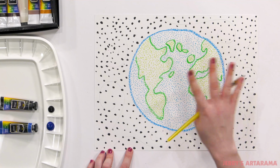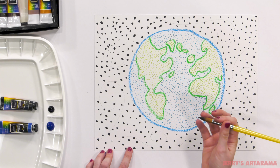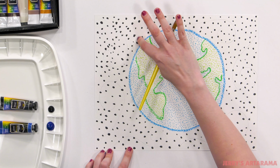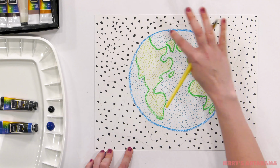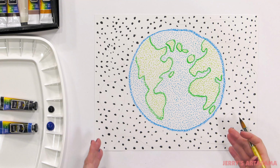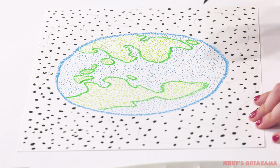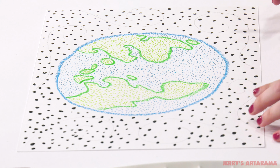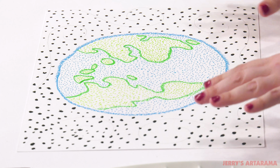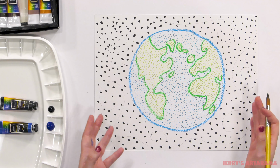Now, when you are laying in your dots, something that may have happened is when you're using the brush, you may have ended up with some dots that ended up fuzzing a little bit because of the bristles, and that's okay. This is a new technique that we're learning, and it is a bit more difficult when you are doing this technique with a brush. So don't panic. This just makes your piece very unique, and this is something that we're practicing and just perfecting along the way.